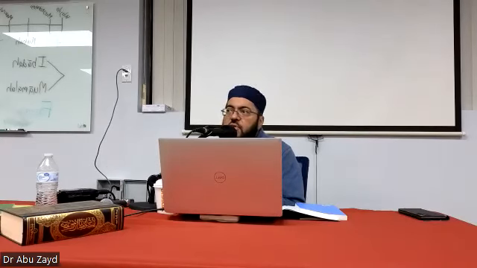So think about all the verses that you read in the Quran. Either they're rulings, or they're addressed to Ahlul Kitab, or they're addressed to those specific groups, or they're reminding you of the favors of Allah. The bounties and the mercy and the blessings and the power of Allah. How many verses speak about the creation of the heavens and the earth? Inna fi khalqi samawati wal ardi wa ikhtilafi al-layli wan nahari la ayatin li ulil albab. Verily, in the creation of the heavens and the earth, the alternation of the night and the day are signs for those who reflect. So there are so many verses of that nature. So that's number three, the third type of Quranic content.